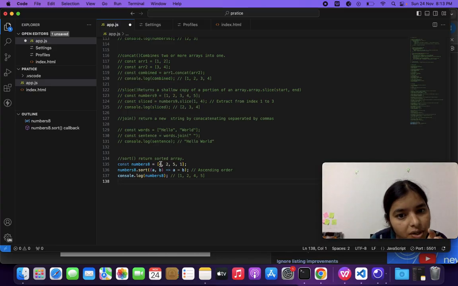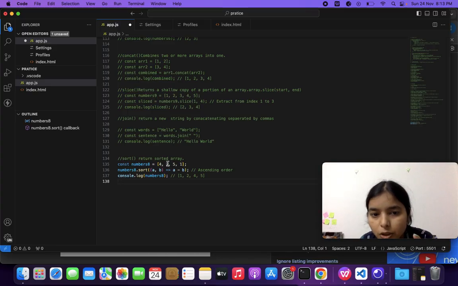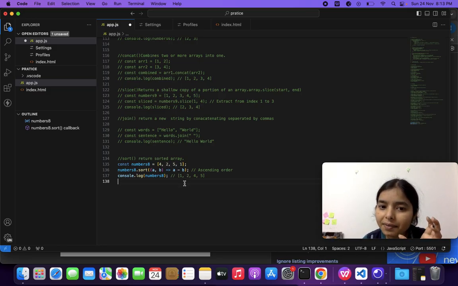So b will be in the first position and a will swap to the second position, first index, and b will go to index 0. So it will become 2 and 4. In the same way it will check 4 and 5, then again 4 and 1. It will do the pairing and check all, and at the end we will get the ascending order, that is 1, 2, 4 and 5.